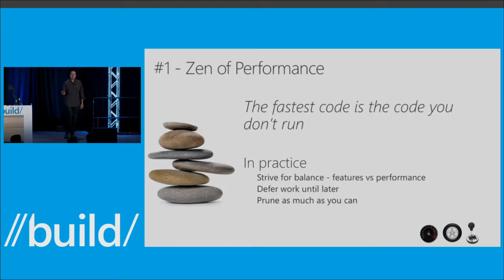So guideline number 1. Because mixed metaphors are my specialty, I'm calling this the Zen of performance. There's this axiom that somebody told me 10 years ago at Microsoft, and it's still true today. It'll still be true 10 years from now. The fastest code is the code you don't run. What that means is you have to try and find a balance in your application. There's a balance between features and performance.